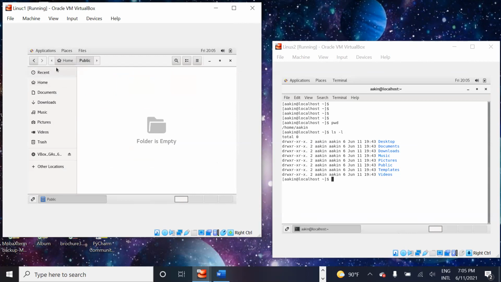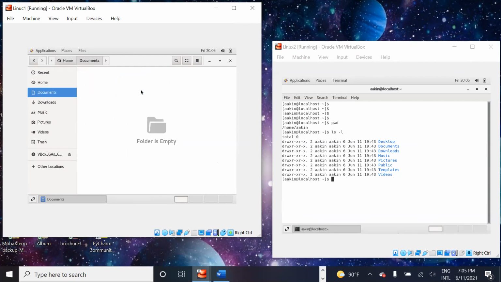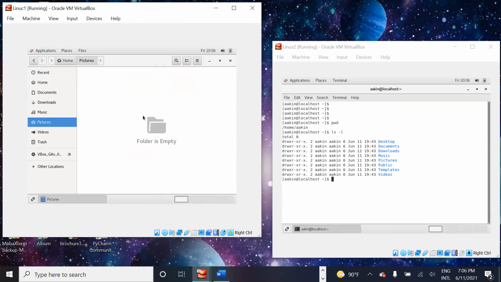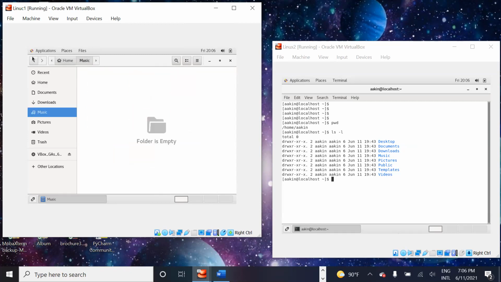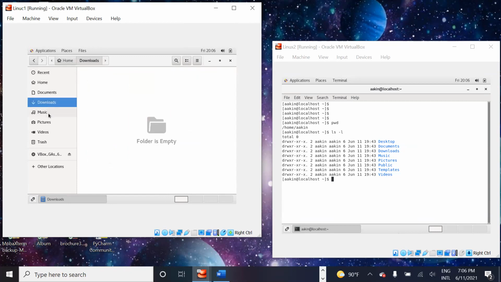To get out of public, what do I do? Many ways, I can go one step back. I open documents. What's inside? Nothing. Do you see how easy it is to get into a folder, open it, and see that there is nothing inside? Get out one step, open another one, see that there is nothing inside. Get out one step. If I get out two steps, that's the last one. And then I can open documents if I want to use it. You see, it's so beautiful, just navigating around the graphic user environment using the mouse and clicking and double clicking.